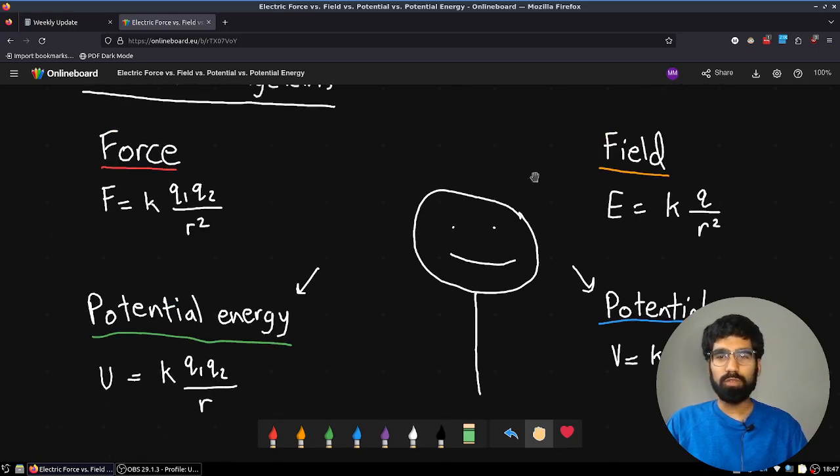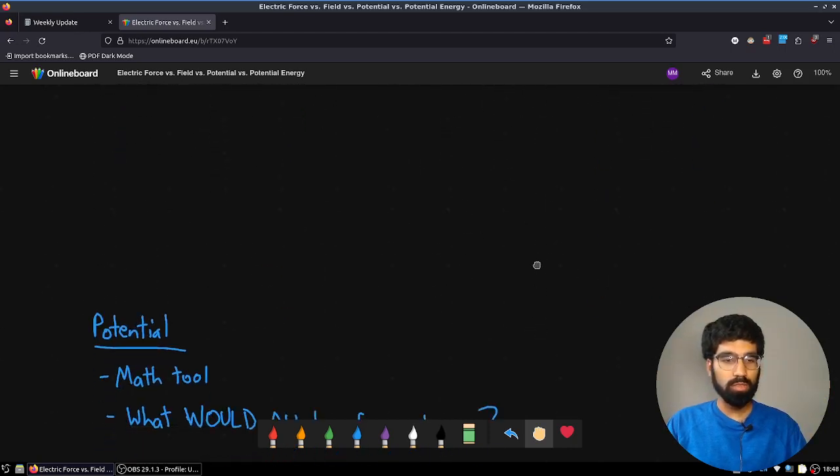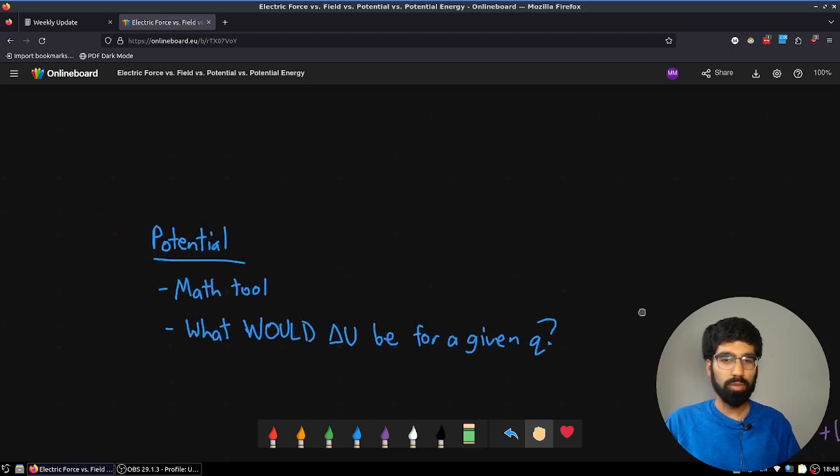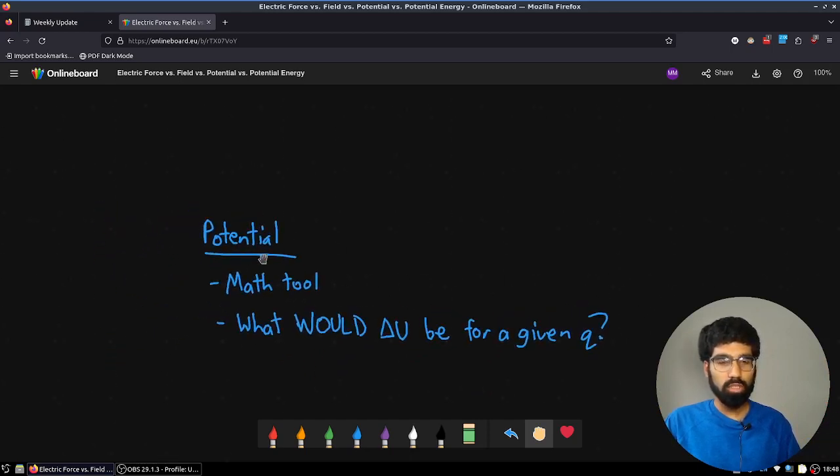Just like before in our video on electric force versus electric field, where we talked about electric field being a math tool, electric potential is also a math tool. That is to say, it's not something that we'll measure directly. We can measure other things and then use math formulas to compute the electric potential, but it's not just a thing that exists in the universe without our thinking about it. To be more precise, electric potential helps us predict what the electric potential energy change would be when a charge is moving from over yonder to over hither.